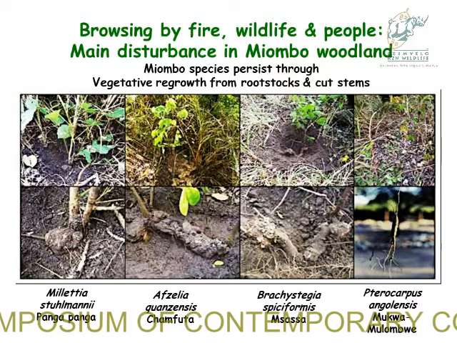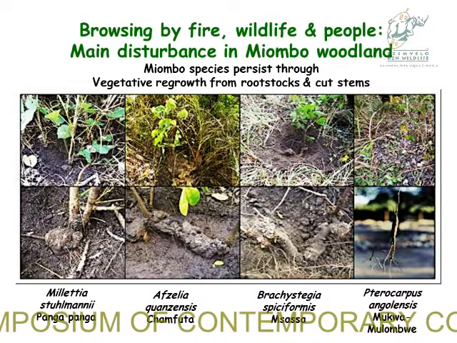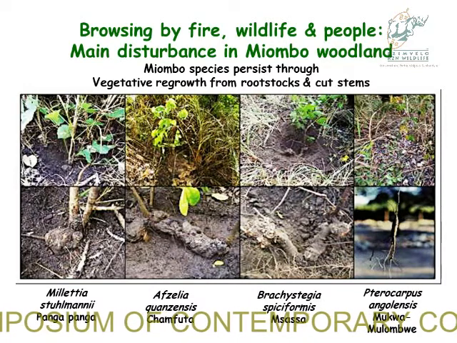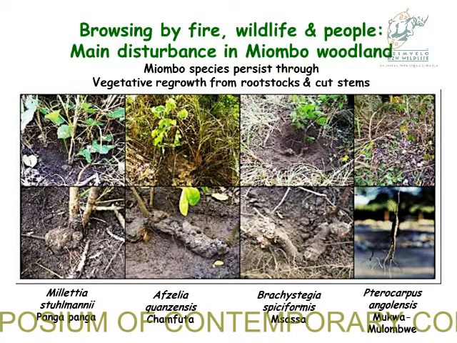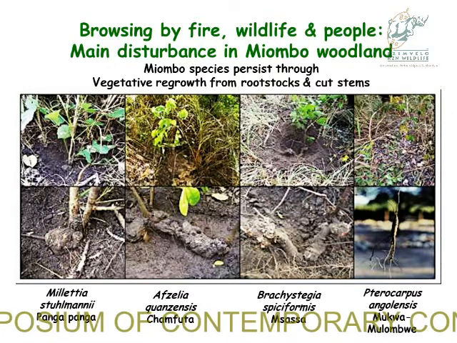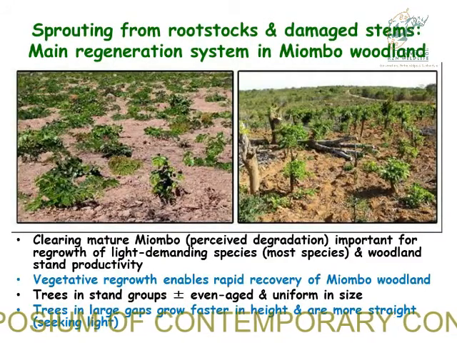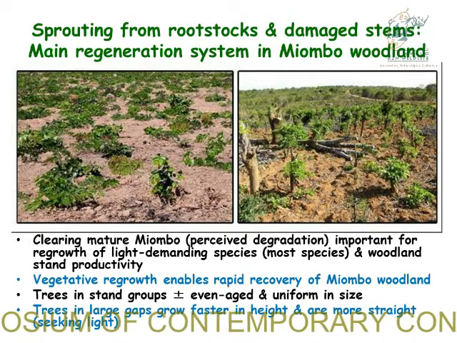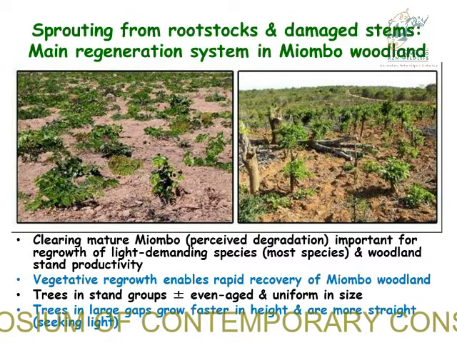Okay, how does the system function? This is typical in Miombo woodland. Most tree species have a rootstock from where they sprout. And these are common commercial timber species in the area. That is what people consider as degraded or deforested. This is actually the most diverse and most productive part of the system. And they clear it for growing agriculture, going into forestry, and things like that.